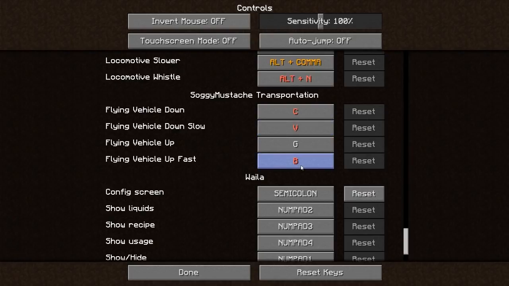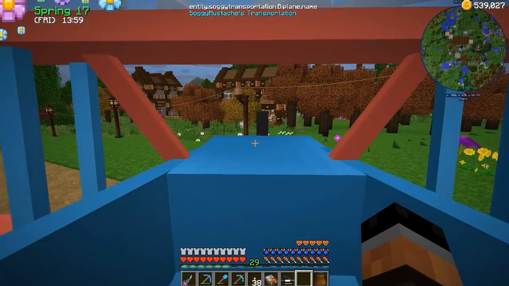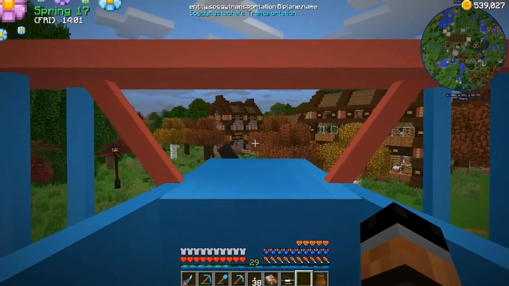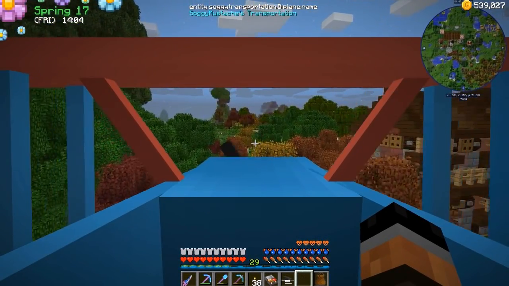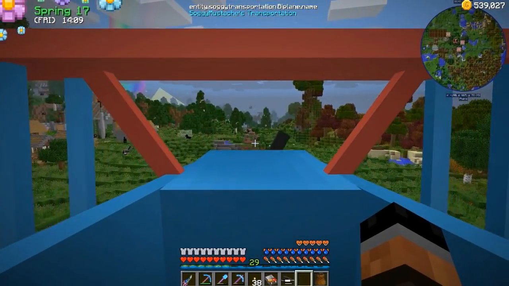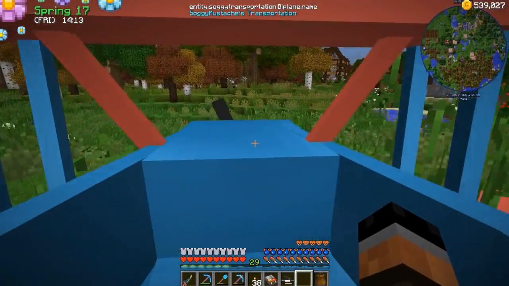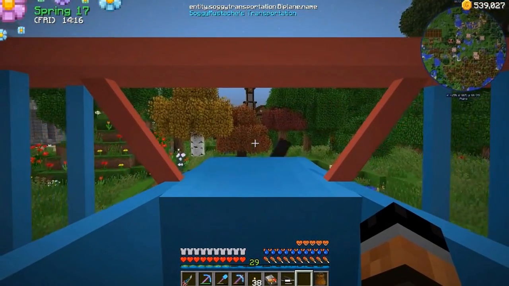Okay. Up. There's no up slow. Up fast is B. Okay. So that would be here. So if we do that and then we... Oh, okay. See, now that's a little bit better. And then if we hit our C, which is that... All right. Kind of getting the hang of that.